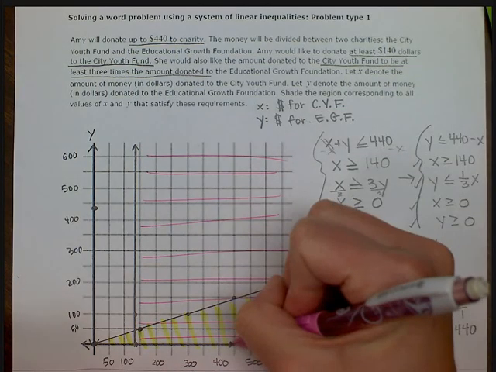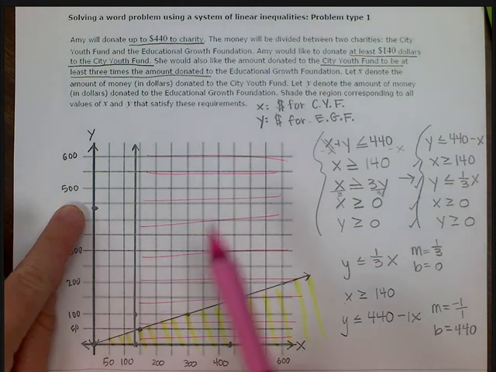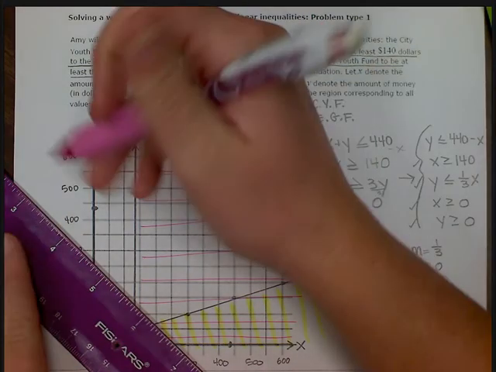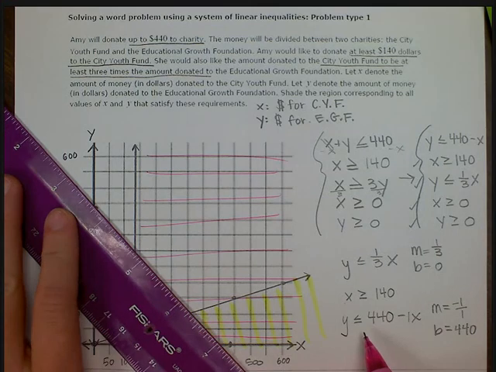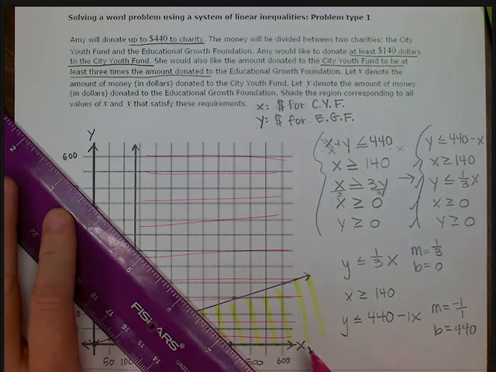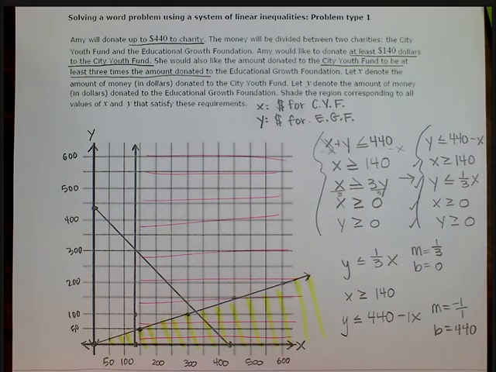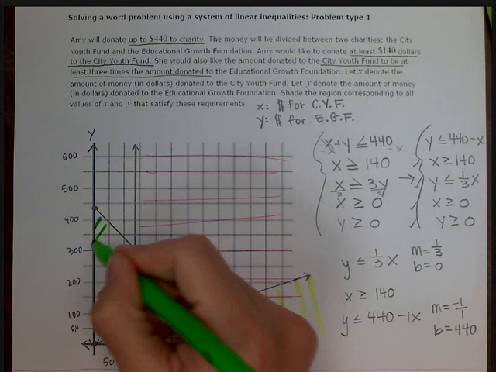Like I said, on Alex, you should be able to count 1 down over 1 or use the point button that lets you put in an X and a Y. But because I'm restricted, I'm going to do this. Now I look over here and I see that it is or equal to, so I'm going to go ahead and graph this line as a solid line right through there. And y is less than that line. If y is less than that line, I need to shade underneath it. I'm going to use a green highlighter to do that. So I'm shading underneath it right here.